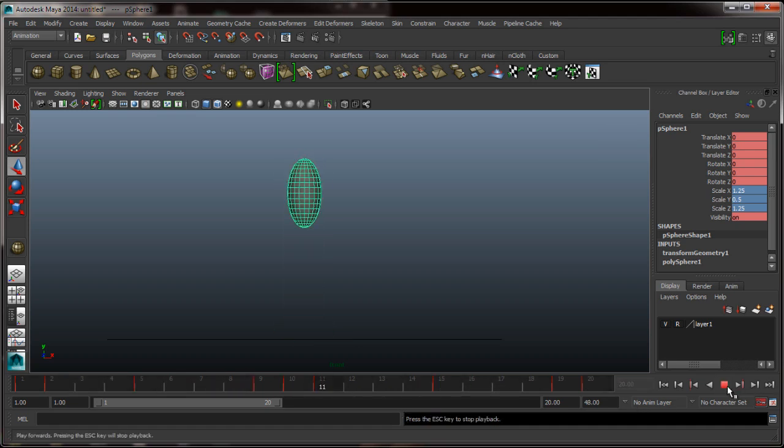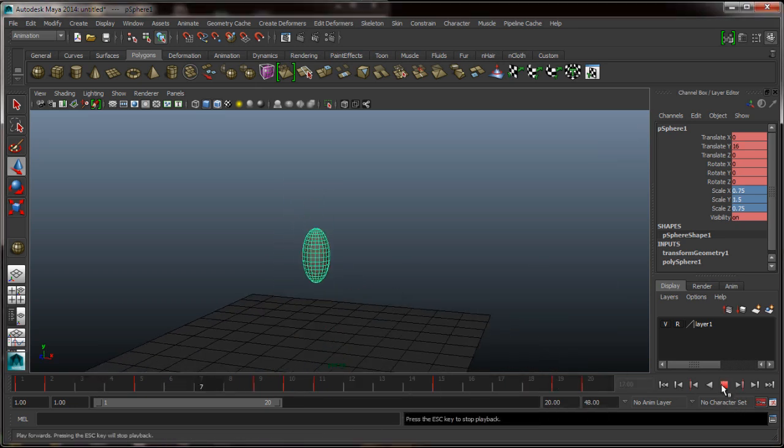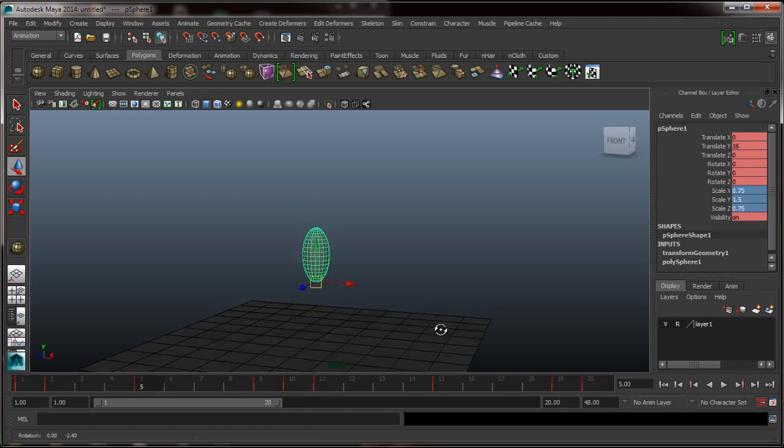It's going pretty quick, so it's really hard for us to see. But that's alright. Now the good thing about this is we can step through these keyframes and get a nice visualization of what's going on. And this is why, now you can see there, it's blocking out really nicely.